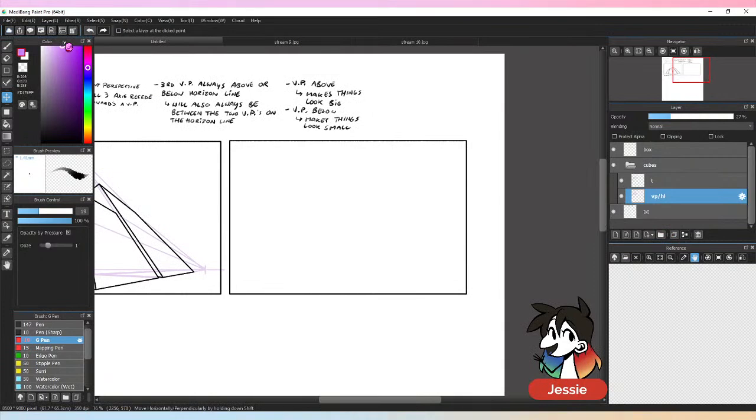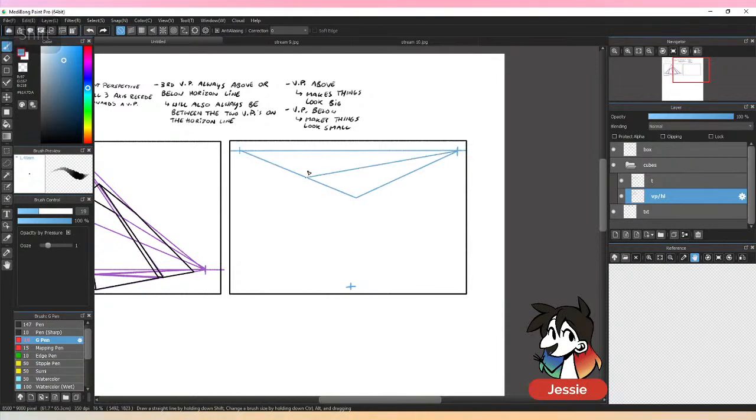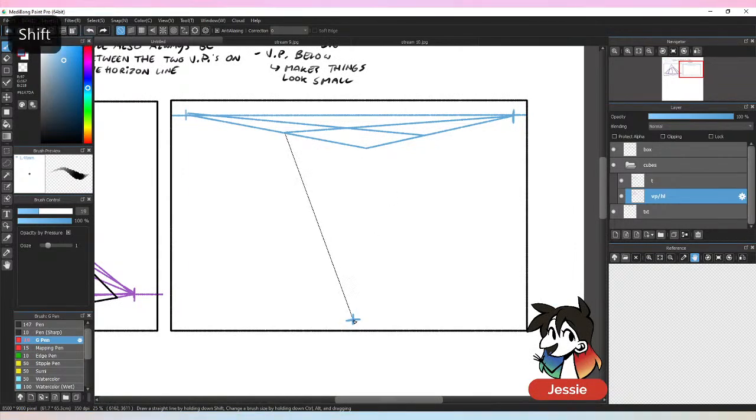So now let's make some high angle cubes. This time my horizon line's all the way up here. Turn up this opacity once again. And now my third vanishing point is all the way at the bottom here. I'm drawing my last one as a plus sign because it creates a crosshair, which makes it a little bit easier to find my center. So let's create my square. Let's make that a little bit taller up here. Of course, I could also do it above the horizon line, but I didn't give myself enough room. So be it. And just like before, we're going to bring down every single corner.